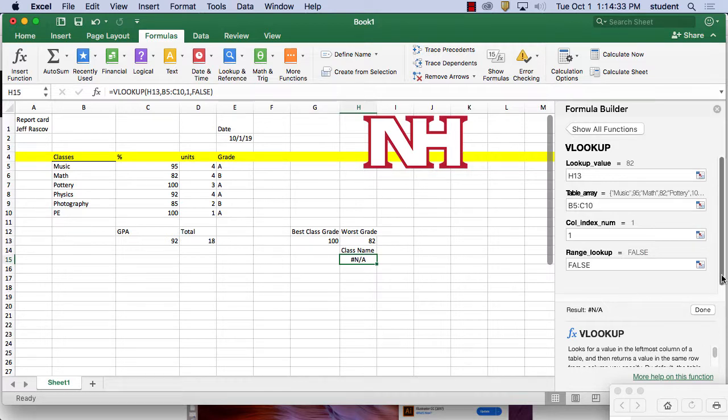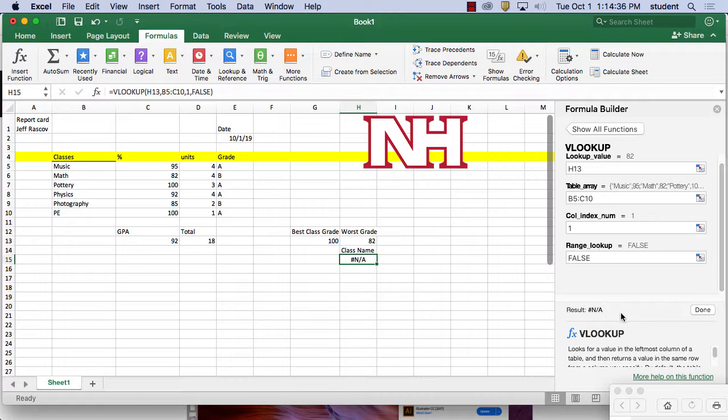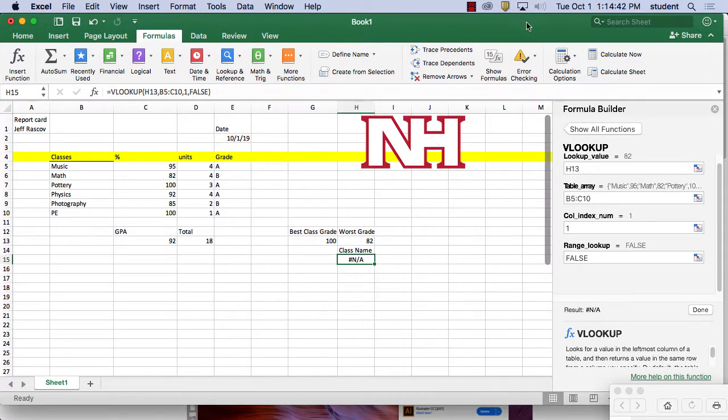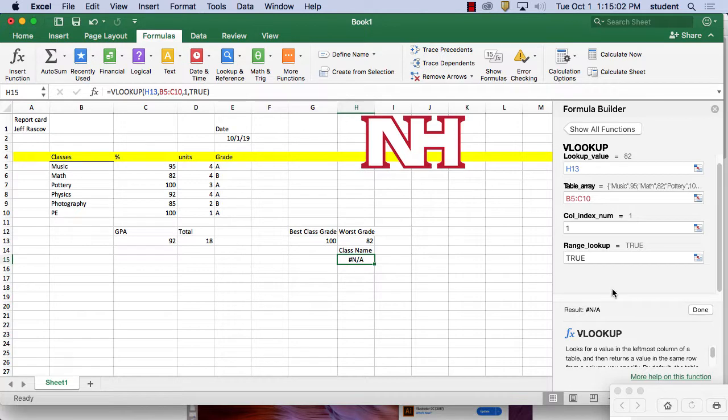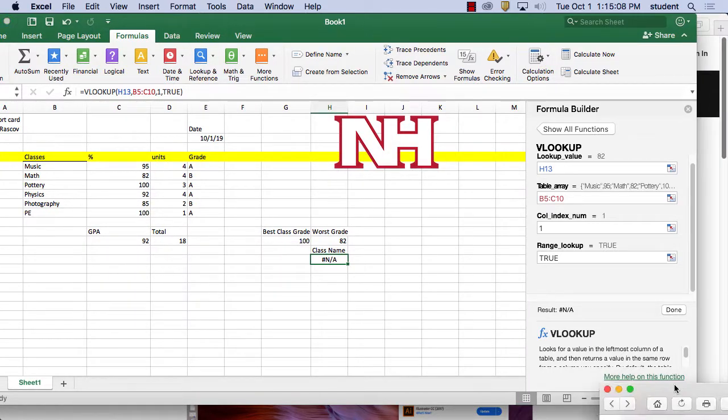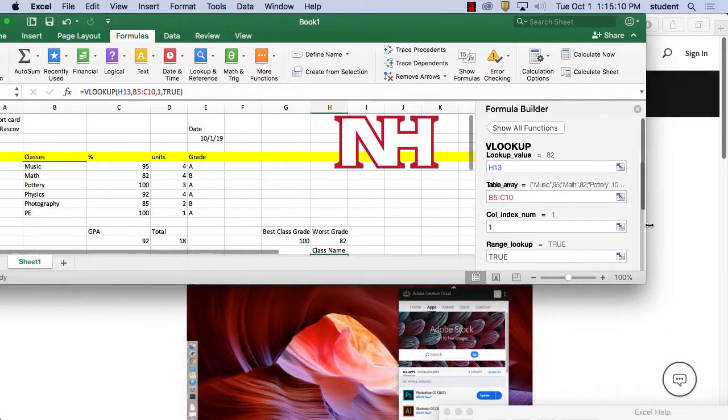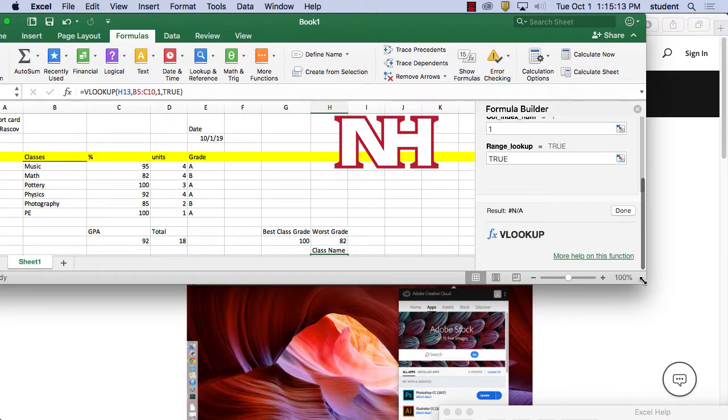Column left. I made a mistake. Hold on. Is it false? I was so close. It makes sense to me. We want this value, B, to C, that. We want the data in the first column, and we want false. Maybe I need true. How about true? True. No, I still got an NA. I can't read this. Hold on. I was so close. My logic was there. I just did it wrong.